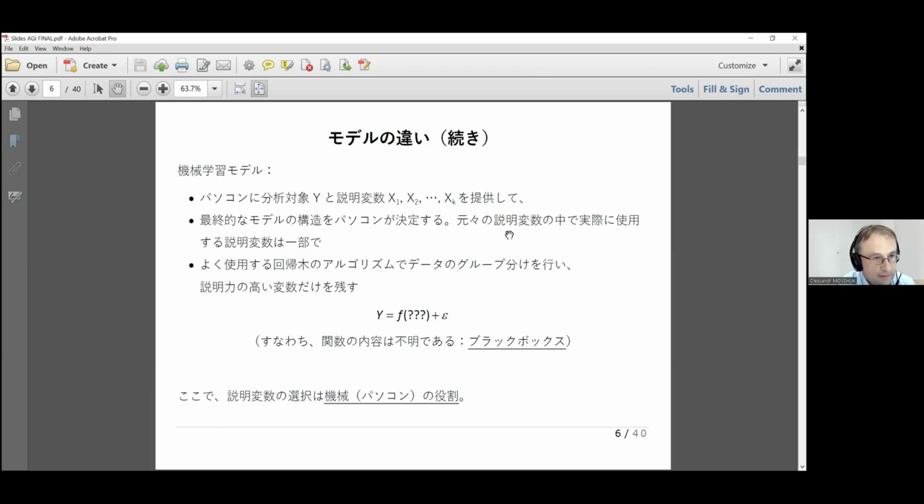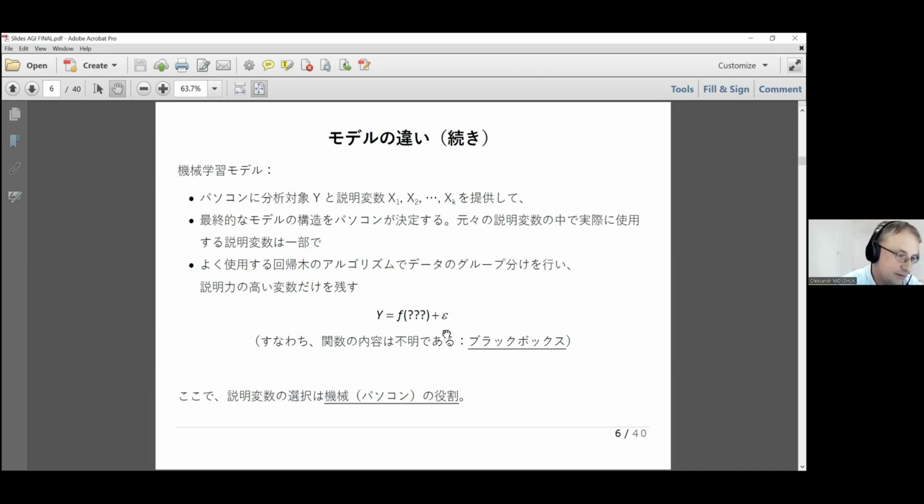Very often the most common algorithm is, for example, a regression tree. Here it's KKG. The machine learning algorithm picks up the variables with the highest explanatory power, but the structure of the final estimated model is extremely complicated. I'll show you later to give you an actual example. It's completely impossible to imagine the complete picture of this model, but this model has excellent predictive ability.